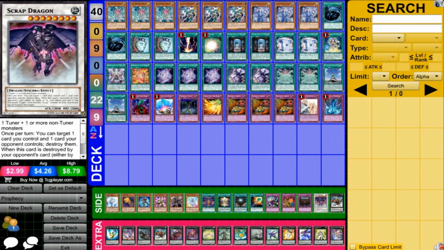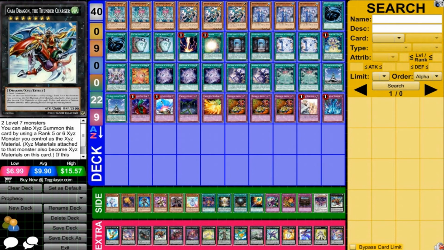Again, if you do run Effect Veiler, run Scrap Dragon, run whatever synchros you can get out with your deck. It's just up to what you're building. And I guess I accidentally put Gaia Dragon in here, but there's really not much I'd consider running other than these cards. Maybe some other XYZs, if you want to put them in, but there's not a lot of variety. It really depends on what you're trying to do with this deck, but I feel like the extra deck is pretty much set. There's not a lot to do there, and there's not a lot to do with the main deck. It's really about numbers and what you think will really work well for your build.